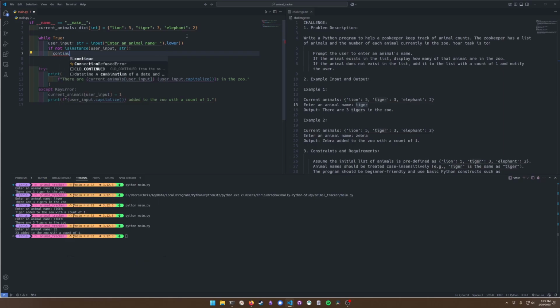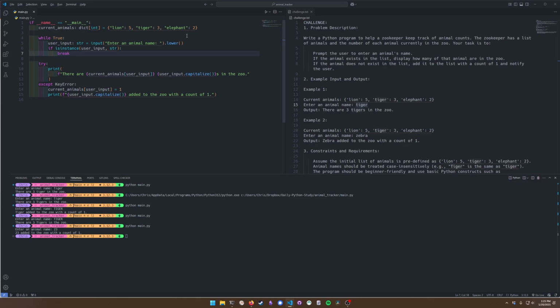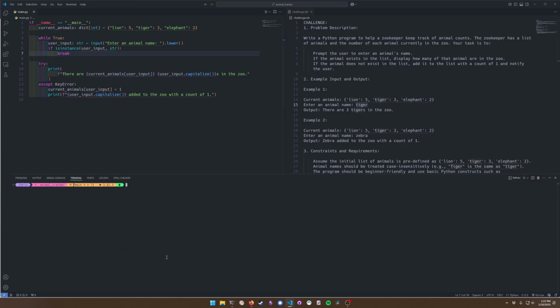I don't think continue is the right wording here. Actually, I think what we want to do is the other way around. So if it is a string, then we're going to break the pattern. So what we've got is 2. Oof, that did not work like I thought it would. So if, oh, I guess it's always going to be, yeah, I think an input's always going to return a string in this case. So this isn't going to prevent alphanumerical entries. So how would we do that?